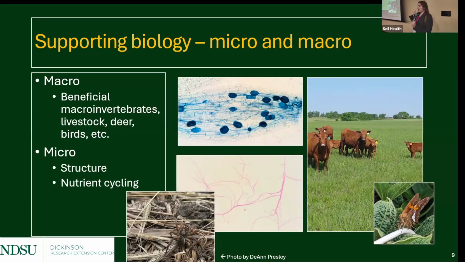And so by promoting good soil structure and good chemistry through your management practices, you're also able to support micro and macrobiology. Up here, this is a really nice picture of some arbuscular mycorrhizal fungi. Those are really important for cycling phosphorus in the soil. This picture here is of a fungal hyphae. Again, those are physically holding soil aggregates together. You don't want to disturb them because then they have to regrow their bodies to rebuild that structure.